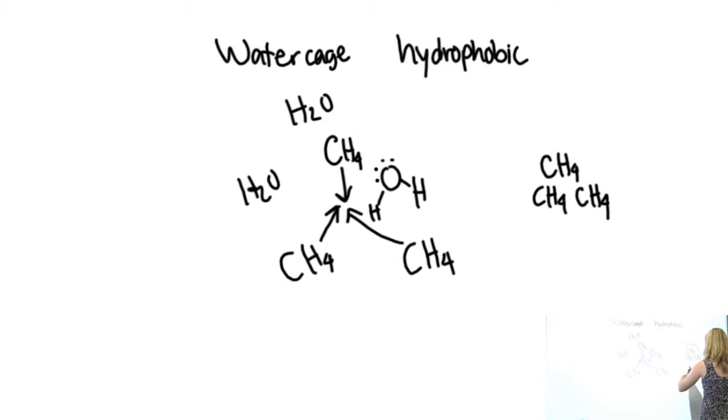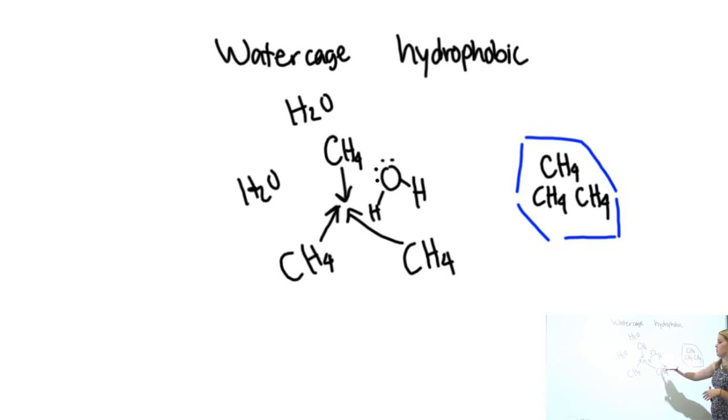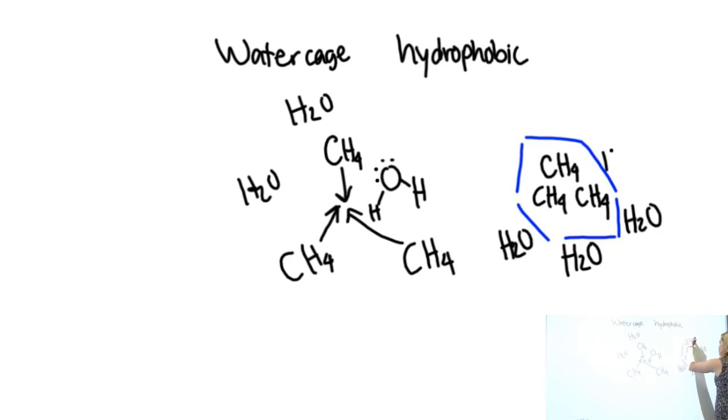Since the water cannot interact with them, there will be a water cage and rigidity around this, and they will all clump together because that way it lowers the energy. Instead of a water cage being around each individual molecule, it'll be one water cage around the clump of molecules, and then we will have our water out here that is forming this water cage and not interacting with our nonpolar molecules.